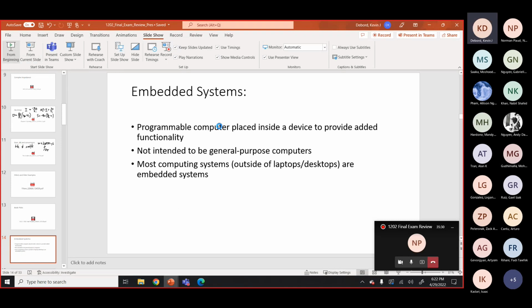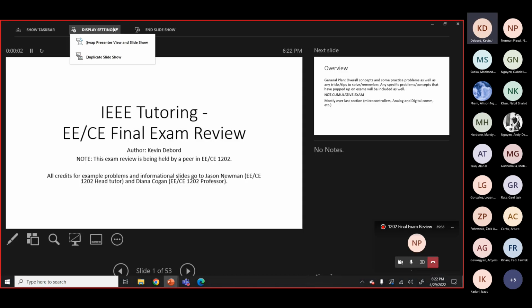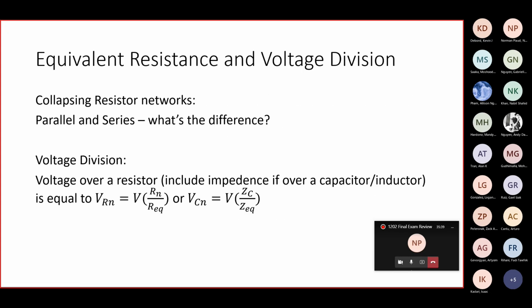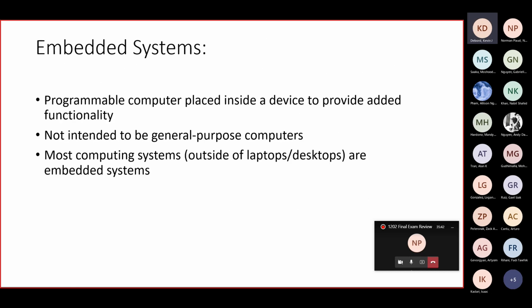Here is what the majority of our exam is going to be over, more than likely. Okay. So embedded systems. They're programmable computers placed inside a device to provide added functionality, right? So we're thinking of little microcontroller brains. They're not intended to be general purpose computers, right? And most computing systems outside of heavy computing are going to be embedded systems.